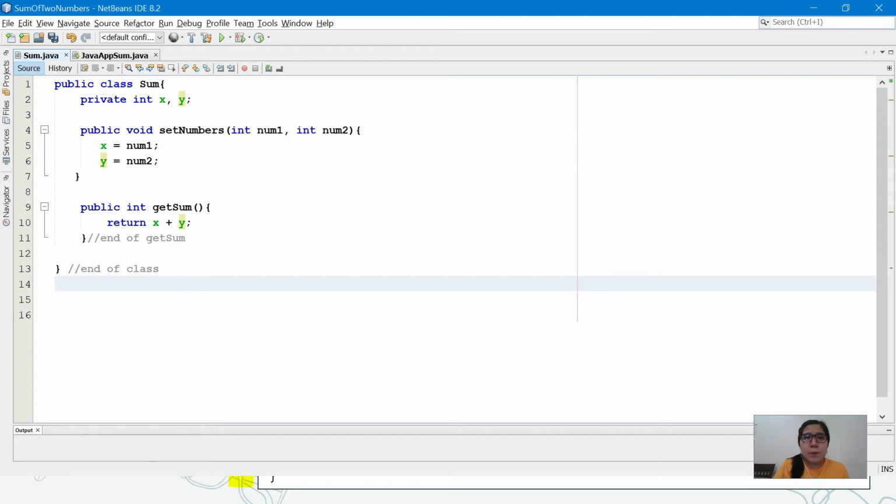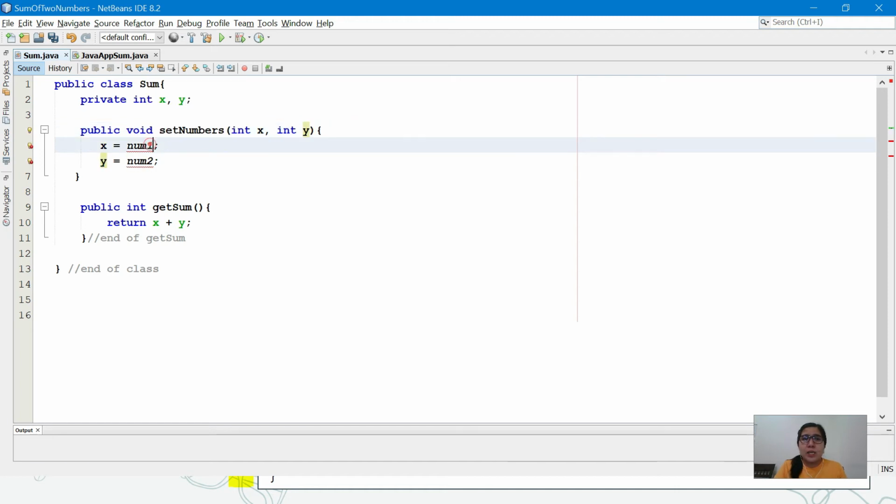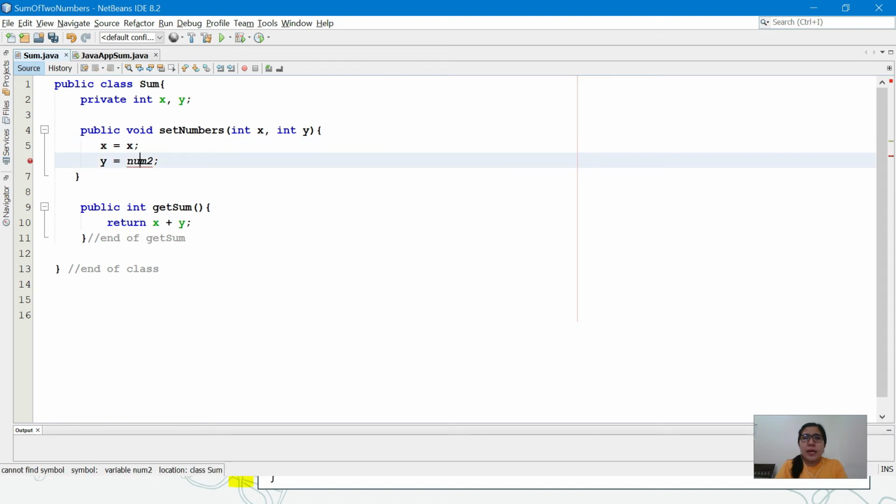So in this example, we use num1 and num2. Ang mangyari is whatever are the values na ipapasa kay num1 at kay num2 is mapupunta kay x and y. But this time, since gusto natin gumamit ng this reference and usually ginagamit ito for same names or same variable names, pwede na natin gamiting x na lang ito at gawin na lang natin itong y. Okay. So, papalitan na rin natin ito ng x, papalitan na rin natin ito ng y.